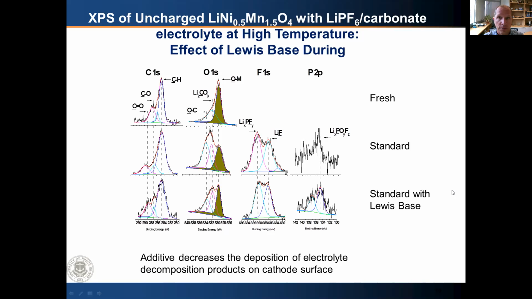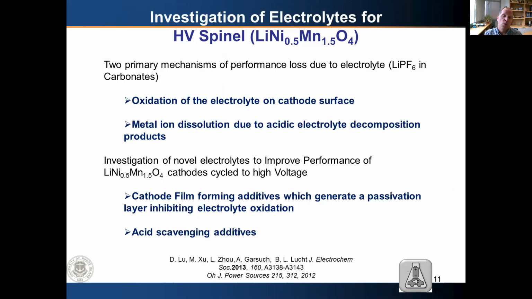So this moves us on to looking at the electrochemical effects. A lot of the thermal effects that I first showed were on a range of different cathode materials, including lithium cobalt oxide, lithium nickel manganese oxide, high voltage spinel, and also lithium nickel manganese cobalt oxide. In this case, now we'll start to look at a lot of the electrochemical effects of different cathode materials.